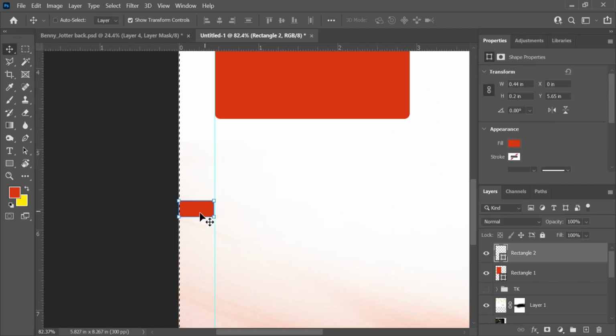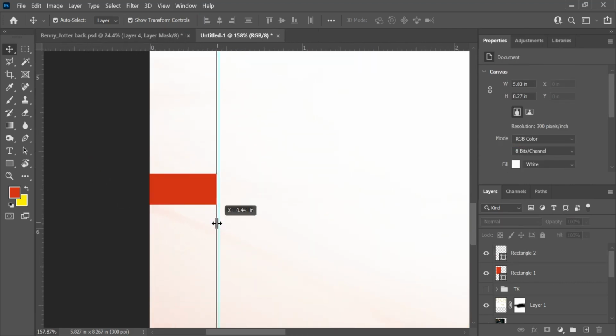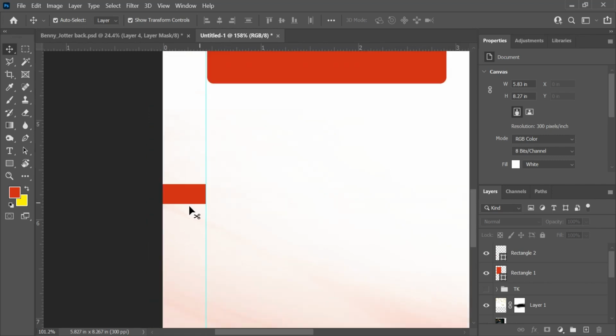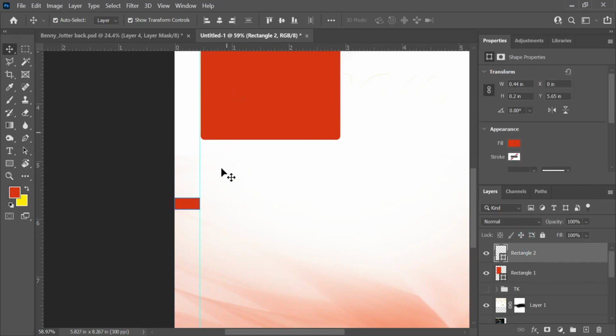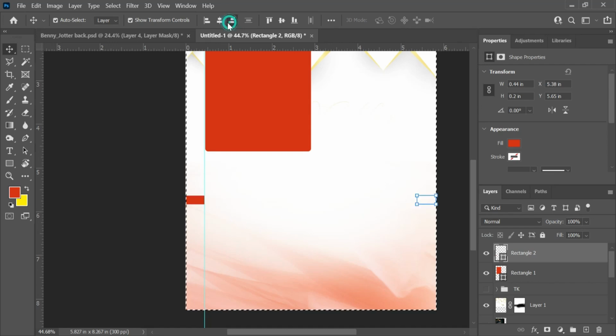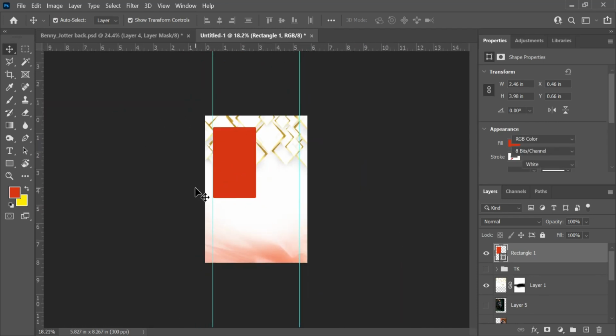So I'm going to select like this, then move this. Good. The next thing I'm going to do is make sure that this very shape is selected. Then I'll click here so that it goes to the other side. Then I can drag, and so I have the same size here right now. Then I can delete this because it's no longer useful for me at this moment, and I deselect with Ctrl D. So I have this.